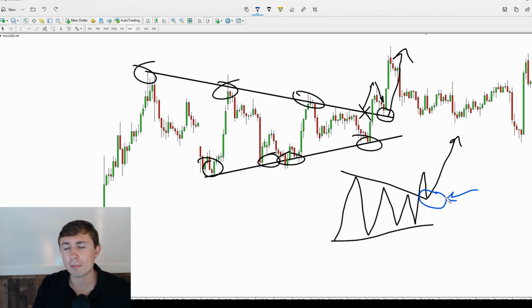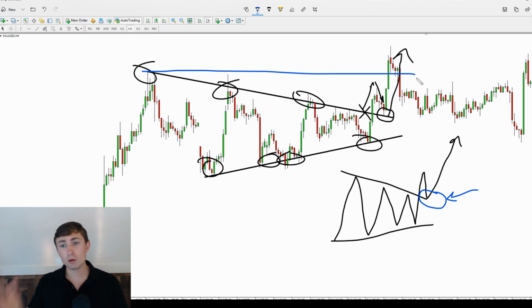Now from here, we saw price break through and continue. We saw a nice little rally there, broke through that recent structure high. You can see we got a little bit past it before price retraced. And the beautiful thing about this particular trade is that it did give us a chance to get involved right here on a retest of that wedge formation. This is where we could have traded, we could have gotten involved long and ridden some of this momentum. But where do we get in and how do we get out of a wedge formation trade?